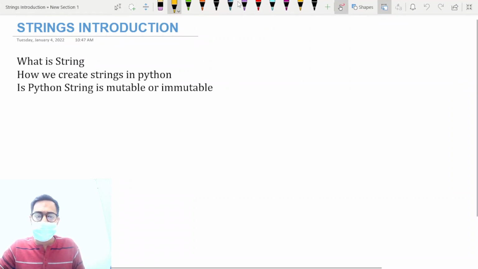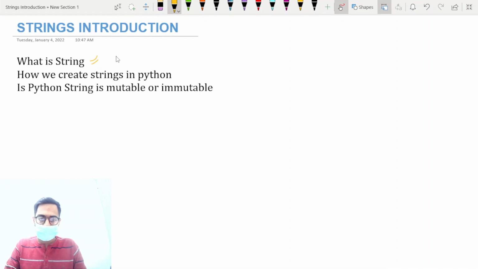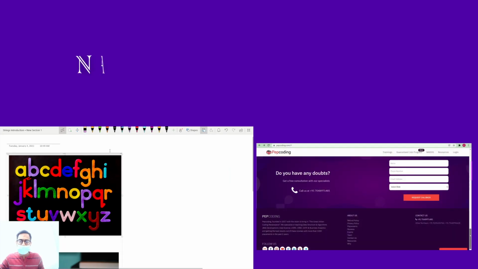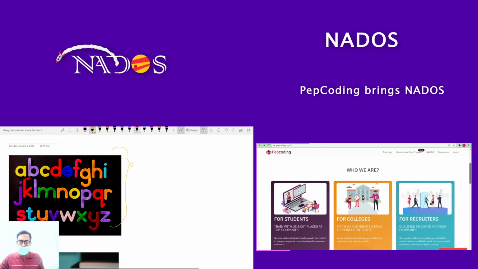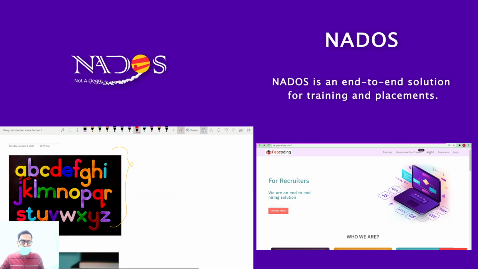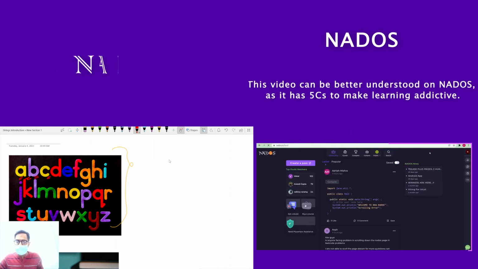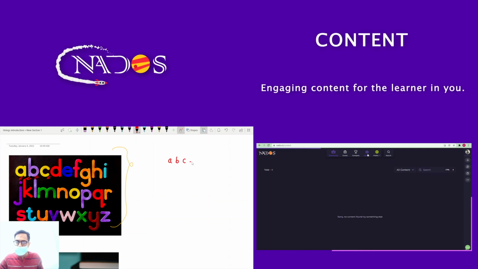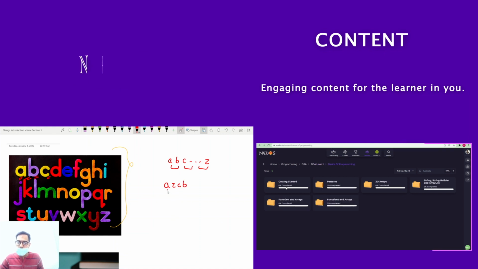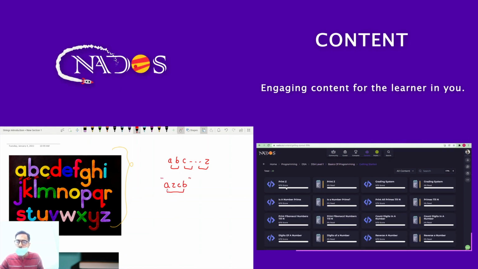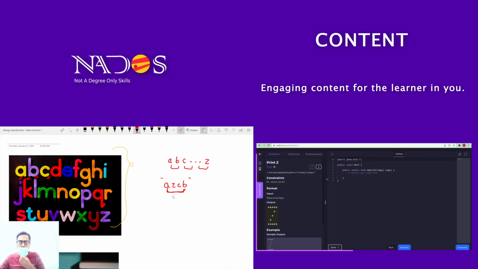Before learning about strings, the first question that comes to our mind is: what is actually a string? If you look at this image very carefully, you would come to know that we have nothing but characters. I think the first thing that we learned in our school days were these characters, from A to Z. When you combine these characters in any order, or when you group the characters, it forms a string. So a string is just a group, a sequence, or you could say a collection of characters.